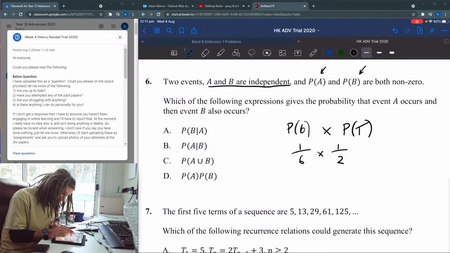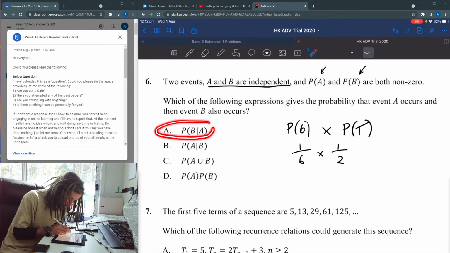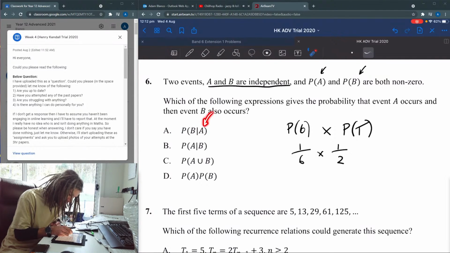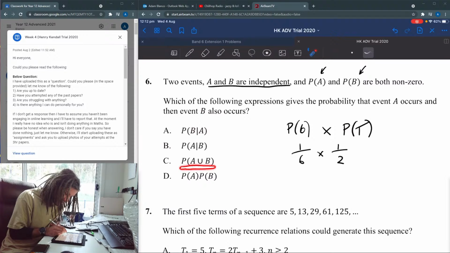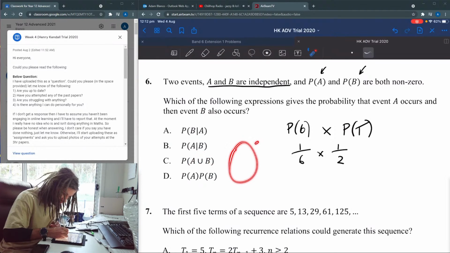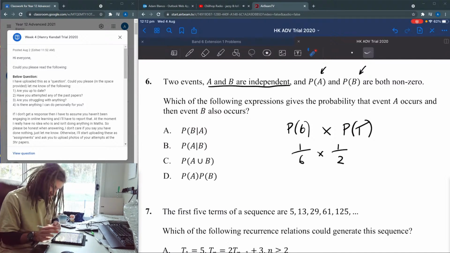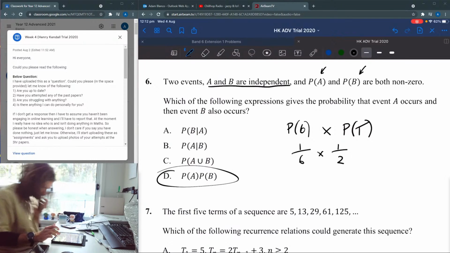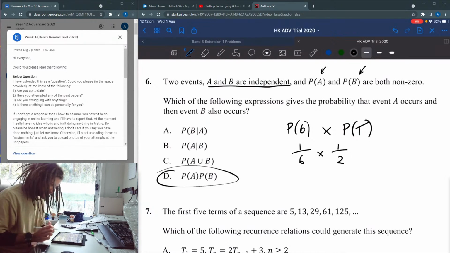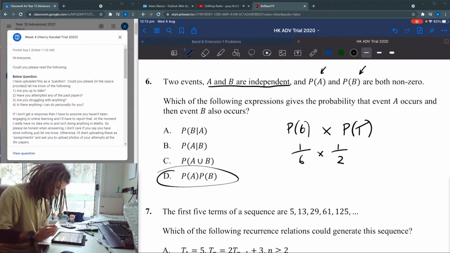So these two say, if A has already happened, what's the probability of B? It could be like, given I've already flipped a tail, what's the probability I get a 6? That's what that one's saying. This one's actually saying the opposite. This one's saying that there is some overlap, so the union. In other words, it's asking me about both of them happening, but that's kind of impossible because I'm looking at 2 different things. They're independent, so I literally just times them together. So it's this one. But that just relies on your knowledge of year 11 probability, which I think is pretty confusing.